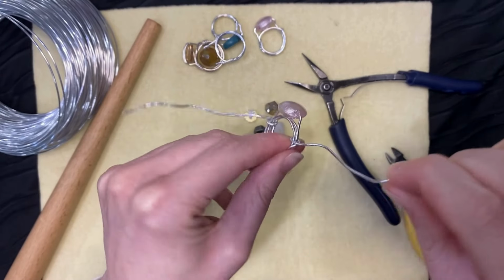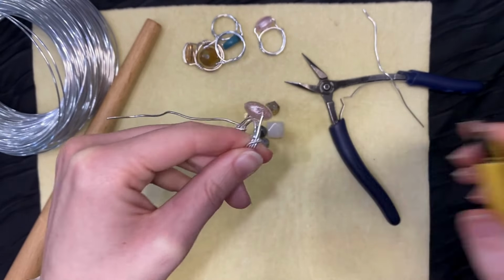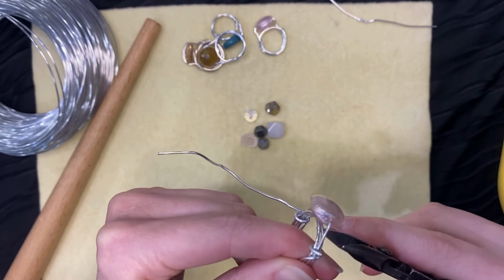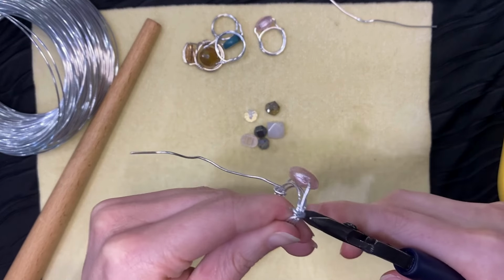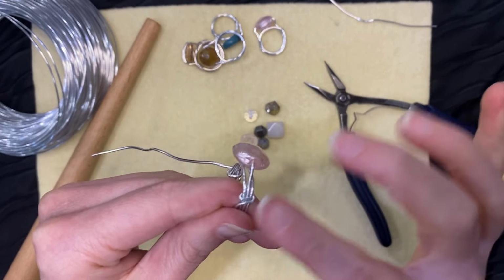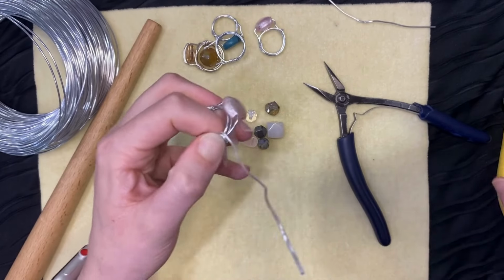Cut the excess wire in the middle of the wrap. Take the pliers to press the wrap down so that there are no sharp edges. Do the same on the other side.